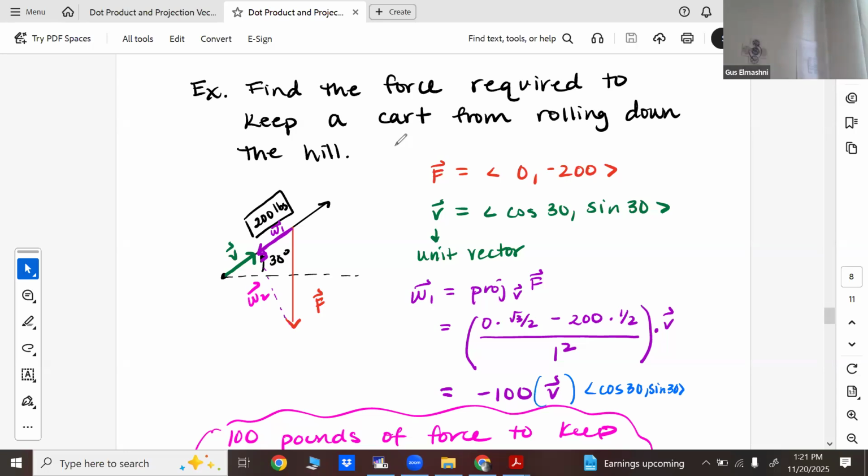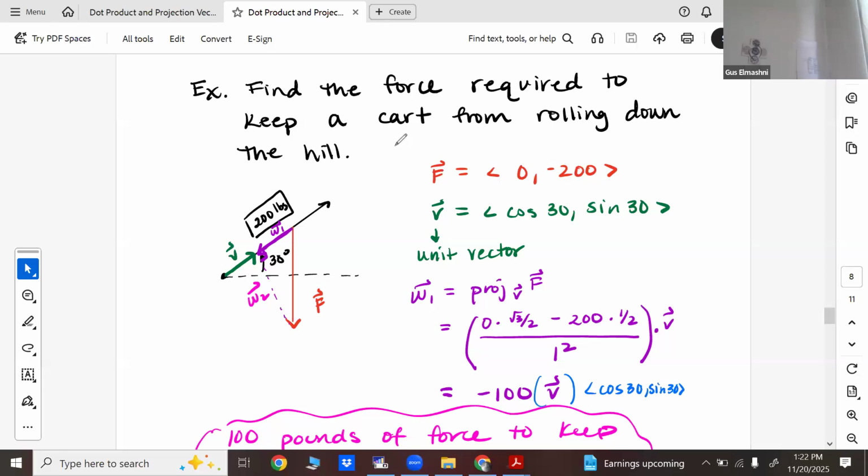So we'll say vector V, make it a unit vector. So we map this unit vector to magnitude 1, right? This square plus that square is 1. So we'll make it a unit vector. So I'm going to do the projection of F on V. And why do I want to do that? So I want to know what is the weight that's needed to keep this from slipping, falling down. So I do the dot product of F and V, which is just easy. Divide by that, which of course I know is 1.